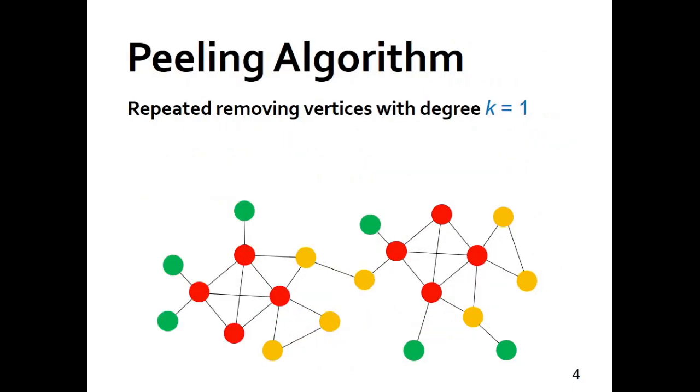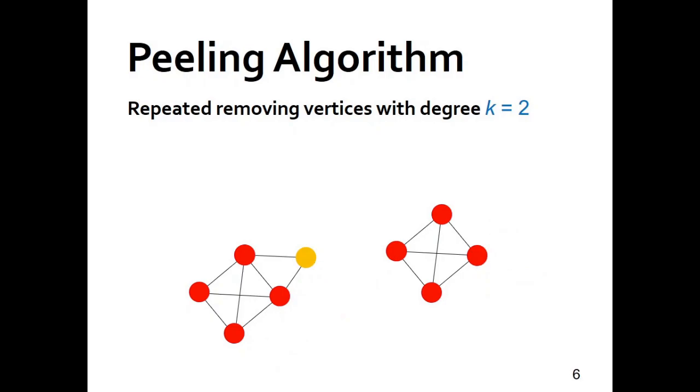Peeling algorithm is one of the methods to find K-core decomposition, where vertices with degree k are repeatedly removed from the graph with k equal to 1, 2, 3, and so on. Vertex degree is initialized as a core number, then it's updated as the vertices are removed from the graph. In this example graph, all the green vertices are degree 1 vertices, hence the core number of these vertices is 1. They are removed in the first iteration, and the degrees of their neighbors are updated. The yellow vertices are degree 2 vertices, hence they are removed in the second step. Their core number is 2, and they are removed from the graph as well.